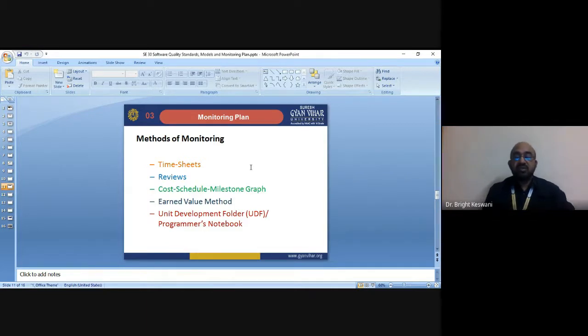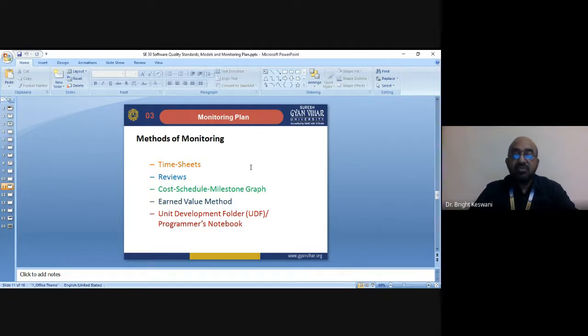Let us discuss the earned value method. The system design involves a small group of senior people, because there are very few senior people. After the system design is completed, a large number of programmers may enter the project for detailed design, coding and testing. And during the detailed design, coding and testing activity, proper monitoring of people, progress of the difficult components and progress of the overall project become important.